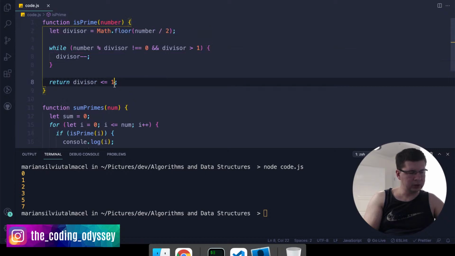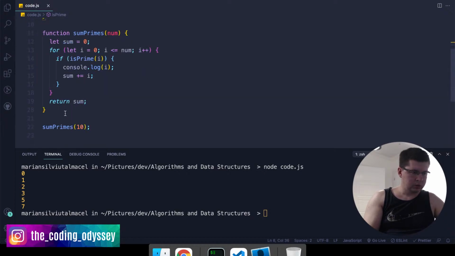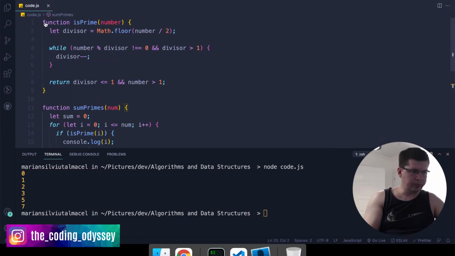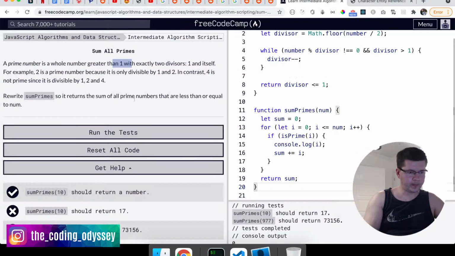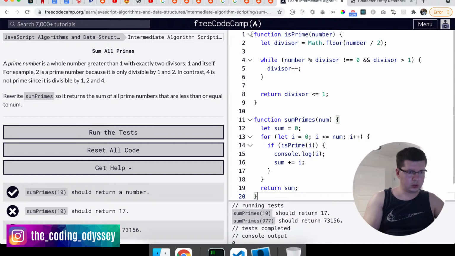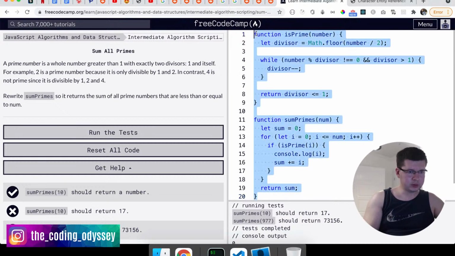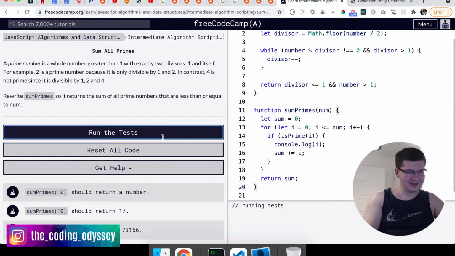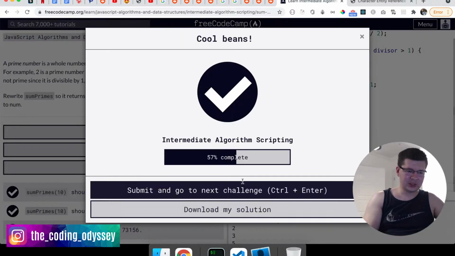Return divisor is less than or equal to 1, and we can say and number is higher than 1, so that it doesn't consider 1 prime as well. Unless they want negative numbers as well. Okay, this works.